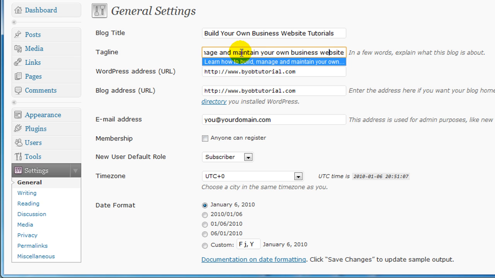Now, if you're not really ready for this step, it doesn't matter that much because you can come back and change this in the general settings anytime you want. But it should be done relatively early on in the development process because once Google notices your website, it's going to index that immediately. And you definitely don't want to say just another WordPress weblog.